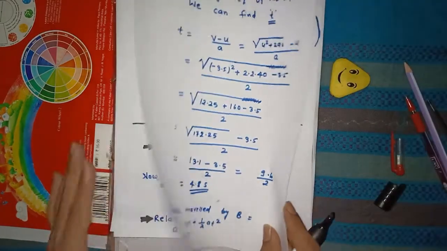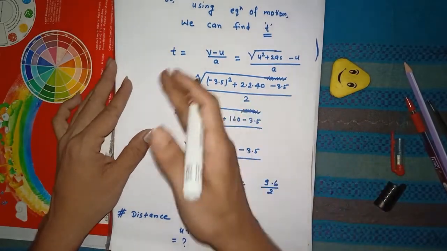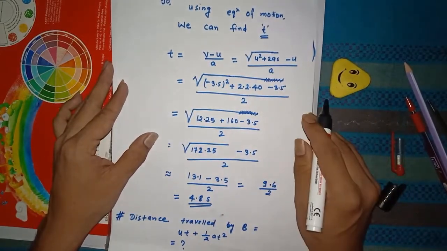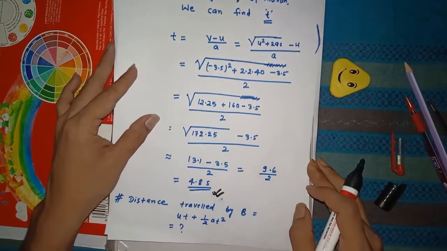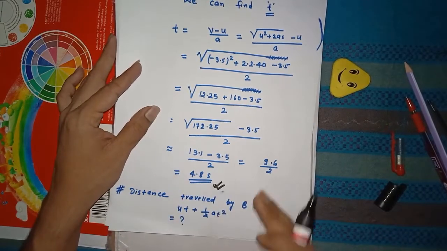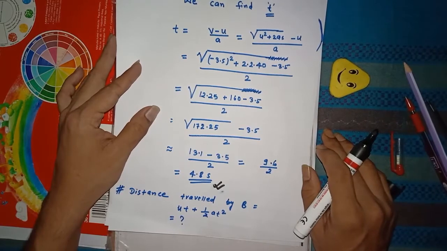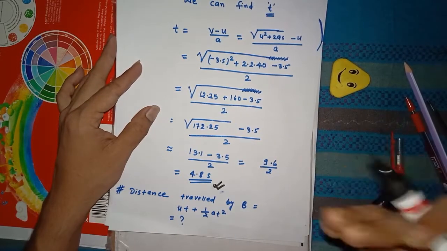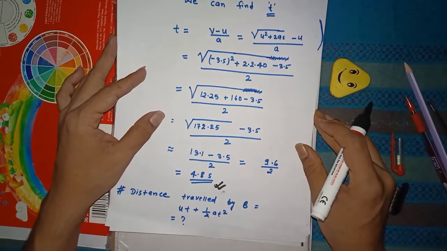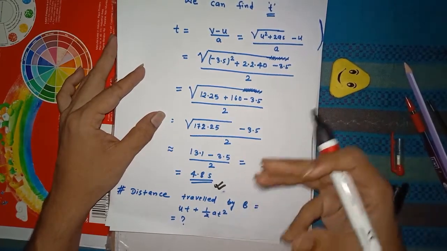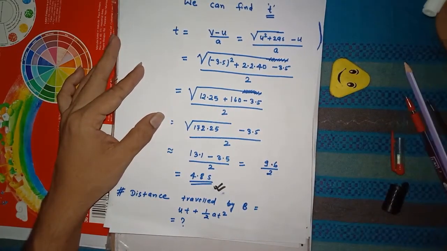So using the equation of motion, you can find out the time to catch the thief. So this is the equation of motion, and you can solve it, this is approximately 4.8 seconds. So you can find out the distance covered by police by the equation ut plus half at square. So now you have understood what I am conveying to you. So this is actually easy. You have to focus on that. You can find out, and this is so exciting also.